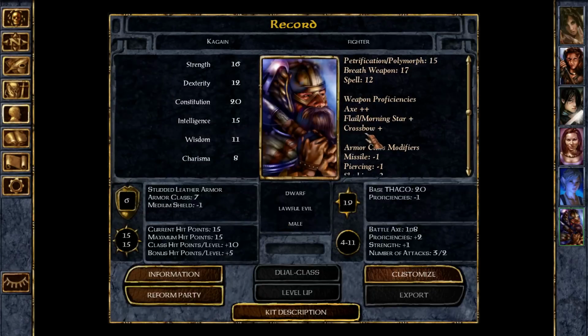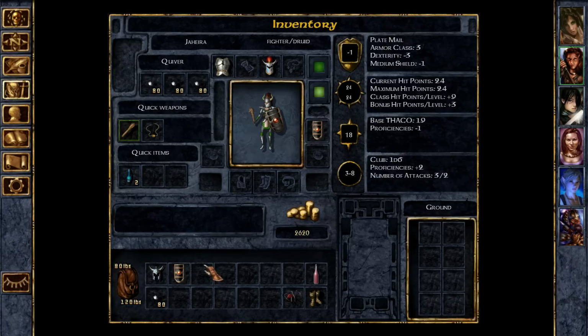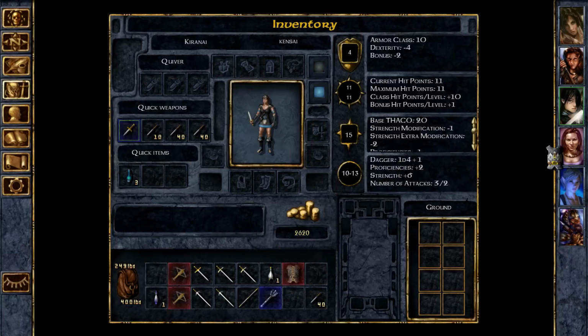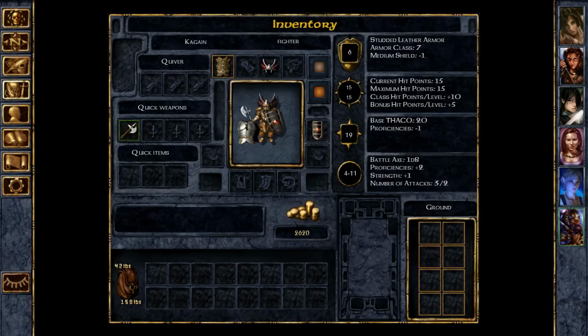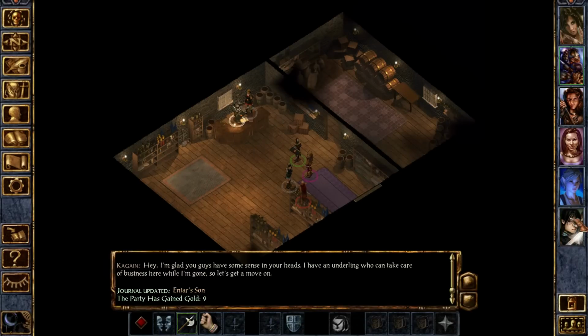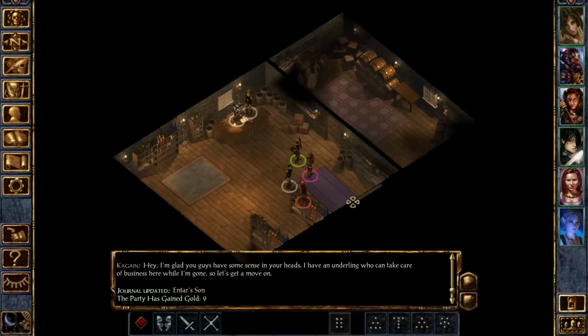He's also a fighter, so he can get a third proficiency point in axes pretty soon. Let's just give him the splint armor, I guess, or actually, you know what, Jaheira, take the splint, you take the plate. I'm not going to be using Kagan for too long, but I'm going to use him for a little bit. And he actually mentioned that quest about the caravan.